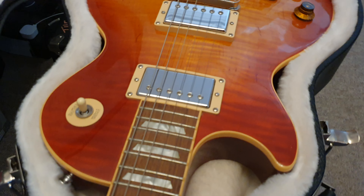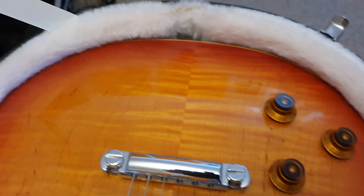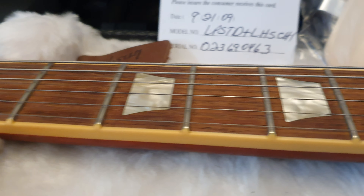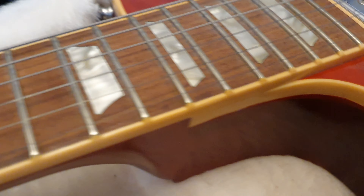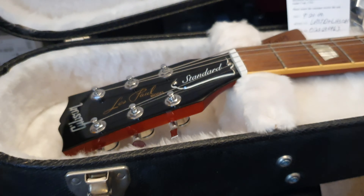I really like the fact that it's already 10 years old. From a collector's standpoint, your first decade of waiting for it to appreciate in value — it's already done. The fretboard and everything on this looks brand new, so it's like walking back in time. Nice binding on the fretboard with the standards — you get the binding over the frets, quite nice. You can see the little nibs on the side. Nice binding around the whole body. It's beautiful all around.